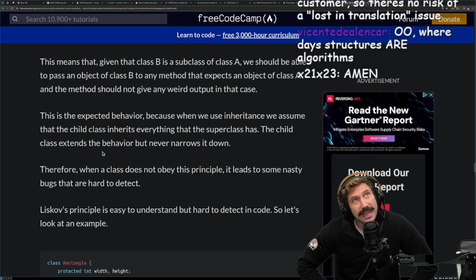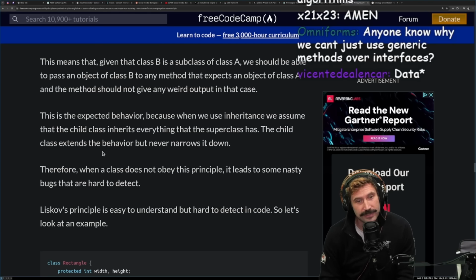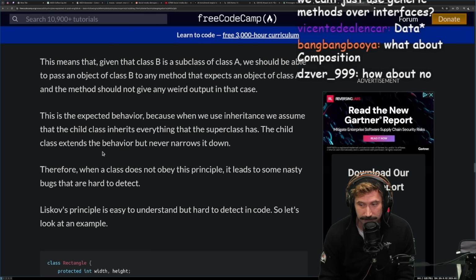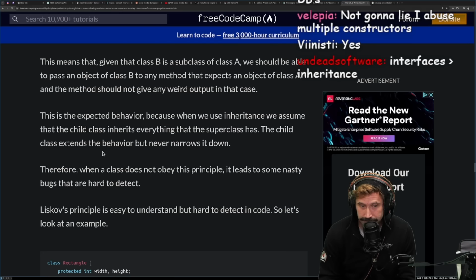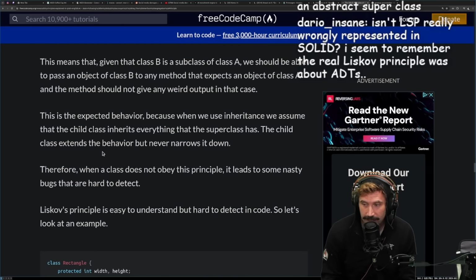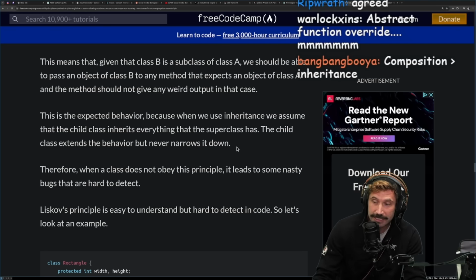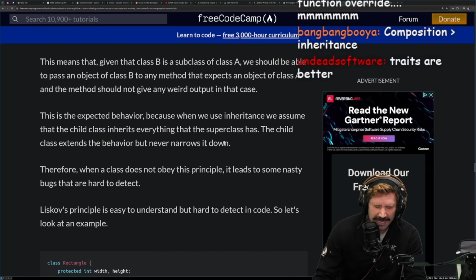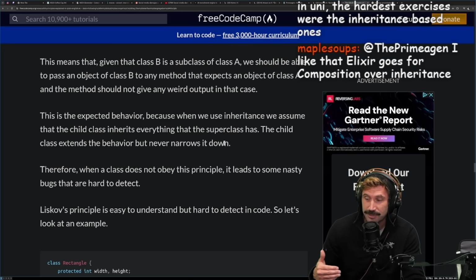The problem with this is that anytime you have the hammer of inheritance, you often have it overused. It's extremely difficult to use inheritance well. And I typically find that I can't use it well. I want to be able to use it well. Every time I use it, I regret using it. Every time you have the hammer of inheritance, you end up getting nailed. I'm sure there are some really great uses for inheritance, and I know some people talk about game programming, where inheritance is often used and it's really great. I just can never seem to get there.